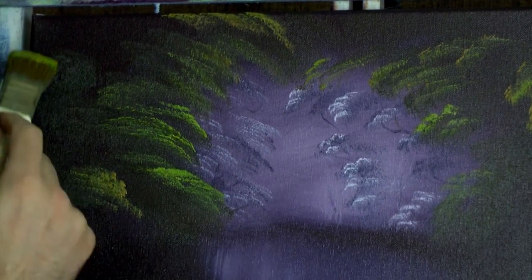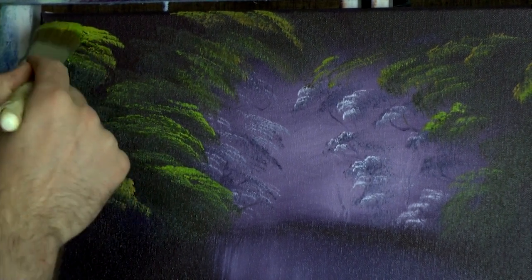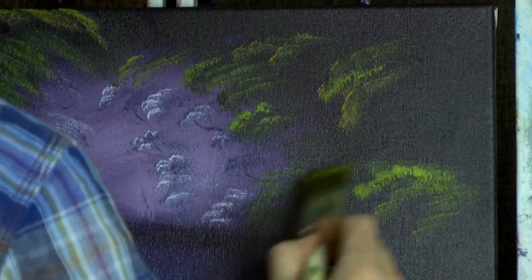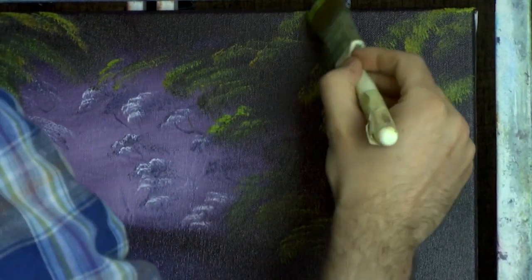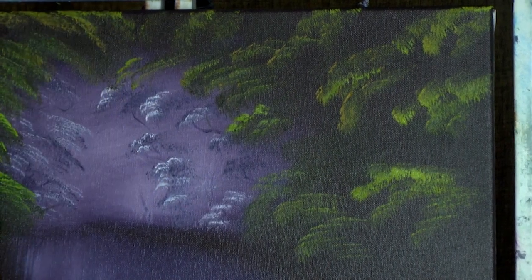You sort of play with the colours, change it up a little bit. Think about all the little individual branches that are hanging down. Just sort of using the corner, just the corner of the brush. Leaving some darks in there.